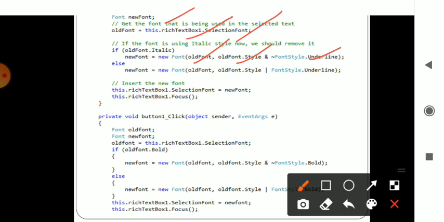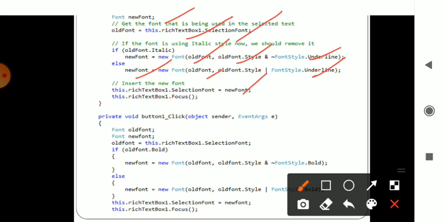Once again, if I consider the new font, the old font style may be italic or underline. If italic is there, I remove that italic and make it underline. If underline is there, it will be removed, and the text will be in italic format.